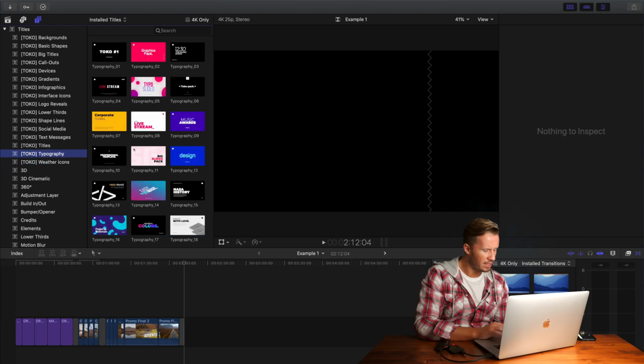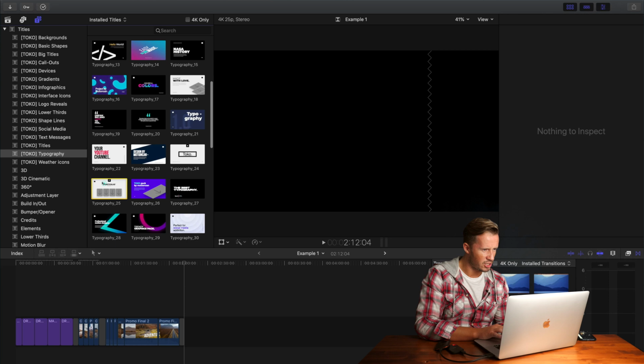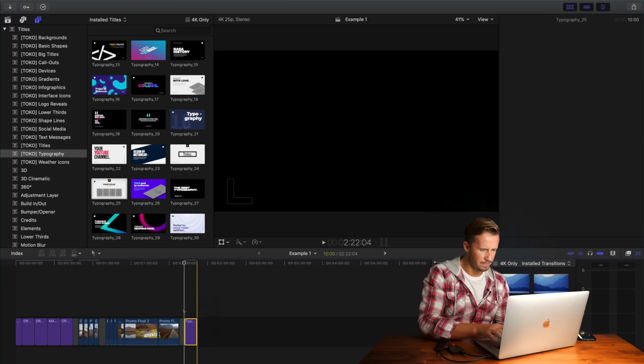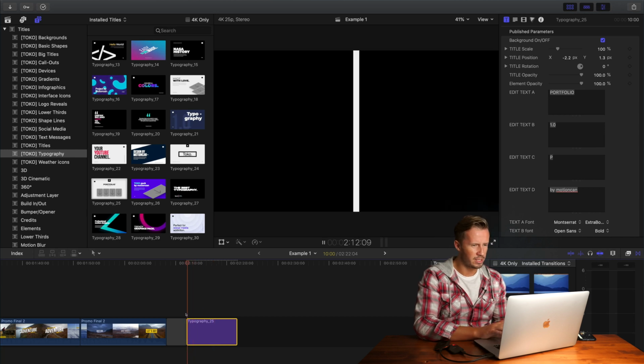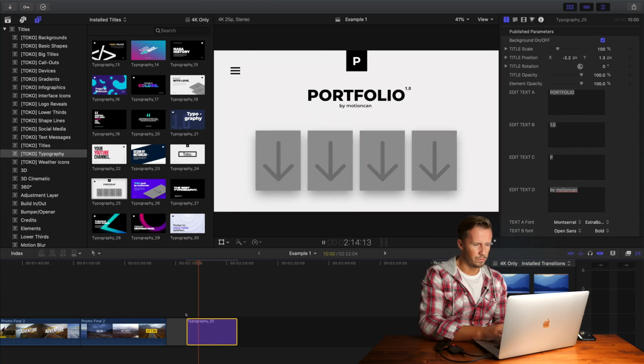In terms of putting this into practice, everything is customizable. Let me go back to one of my favorite ones and I'll show you how we work with it. So it is in typography, I think. Yeah, if we scroll down, now check this out. We drag this down here. Let me just zoom in a bit. Now it doesn't look much as it stands, but if I play through this, pretty cool.